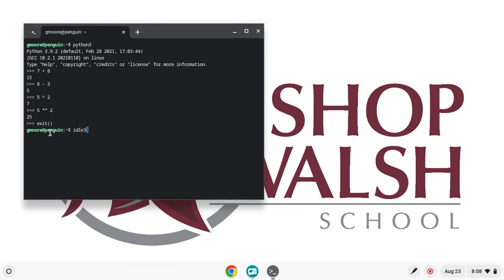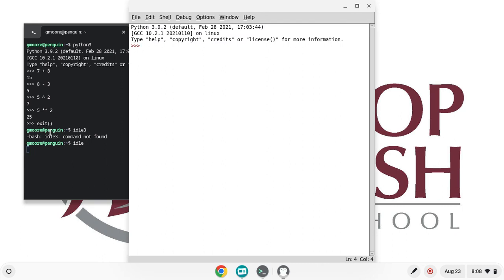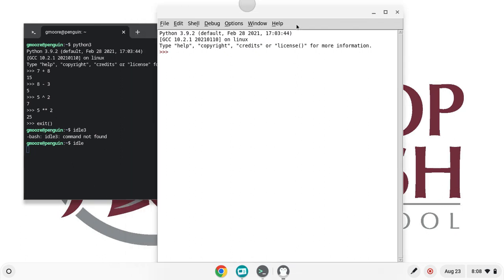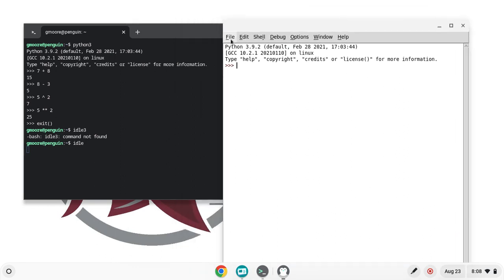So we're going to launch idle3 from the command line here from the terminal, just by typing idle3 and enter. It's probably just idle, not idle3. Alright, give it a second to launch. Alright, there it is. So notice this is just another Python shell, right? It has the same header here that you saw on the Linux shell version of this. It has the exact same functionality as what we were doing over here. So we can do the exact same things, right? We can add, we can print things, we can do all that good stuff.